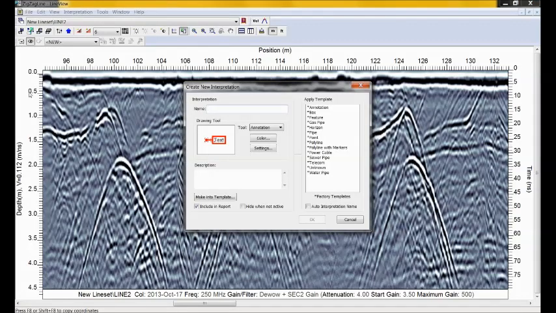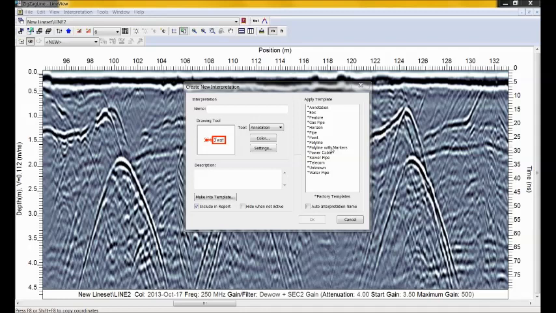This opens a dialog that looks like this. The dialog is used to set the properties of the interpretation that you are creating. Things like the name, the type of interpretation, the color, size, and shape. The interpretation properties can be entered manually, or you can select an interpretation from the predefined templates on the right-hand side. That will speed things up. Once you get familiar with creating interpretations, you will likely use the templates. But let's start with creating an interpretation manually so you can see all the properties that need to be defined.